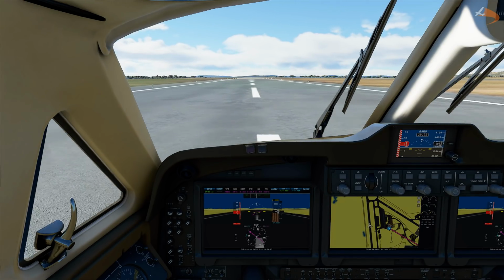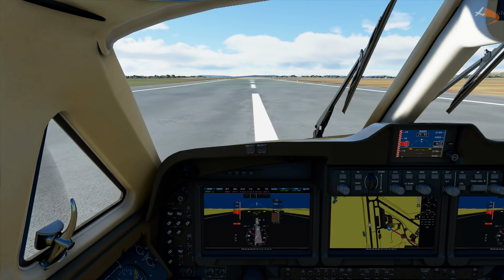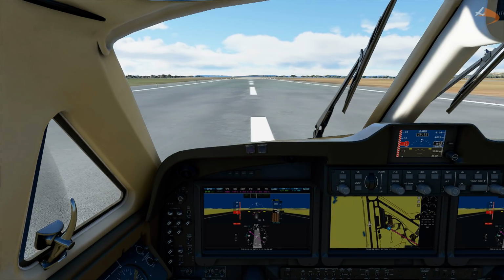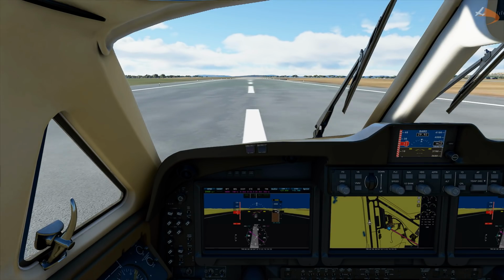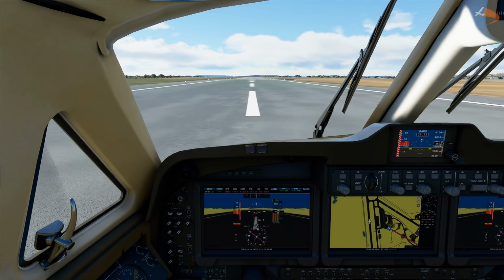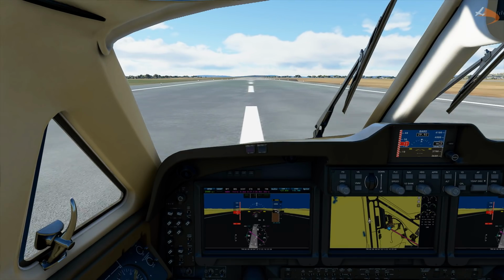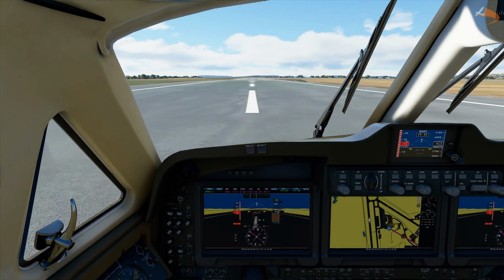So I did South America, I did that Brazil flight. I've done Africa now. At some point in the very near future I want to cover Southeast Asia. I'm going to do Hawaii, which is another region that a couple of people have missed out on as well in terms of actually showing what it looks like.